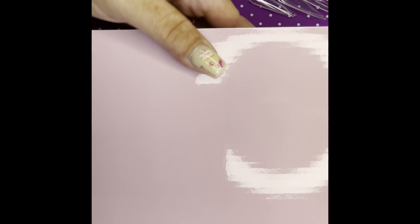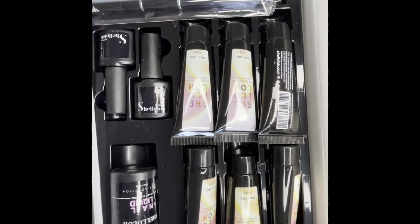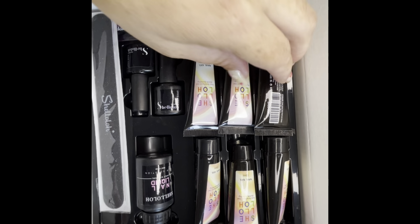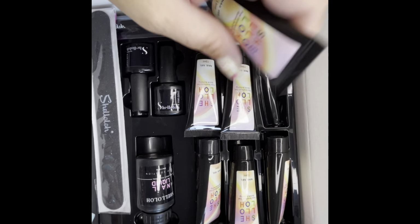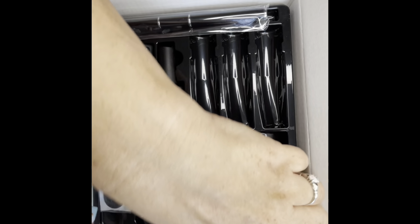Gorgeous. This next kit is a cheaper polygel kit I wanted to show you guys if you don't want to spend a lot of money. Cheap, not a lot of money at all. It's, and I'm probably not pronouncing it right, I think it's Shelloloh, but I kind of think that it's either the same or maybe partnered with that Koskela, because the dual forms in this kit actually have that name on it, or maybe I'm confusing it with something else, but you'll see here when I get to the dual forms.